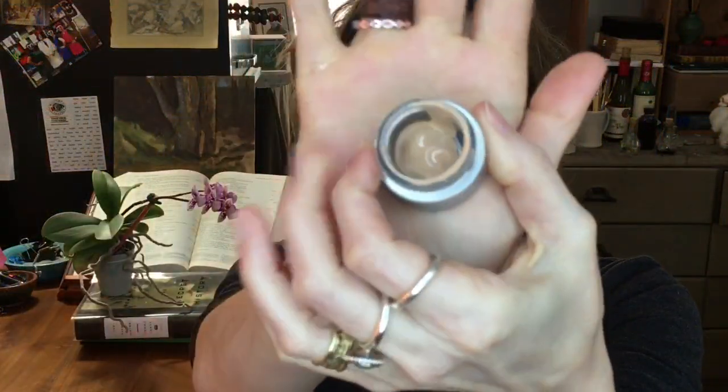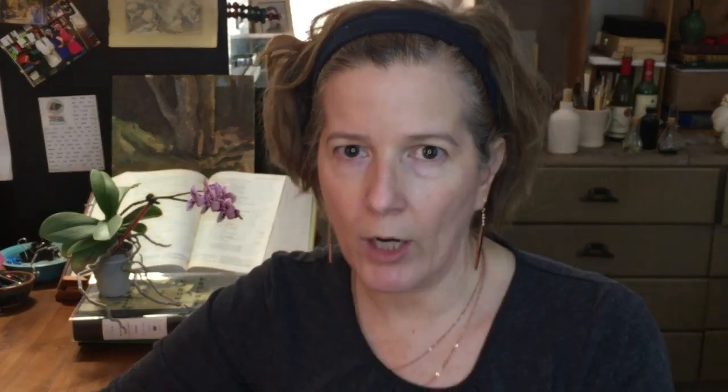This is my La Mer liquid foundation — I have one sample size in shade 12, which on my winter skin reads a little too pigmented and a little too peachy. It does look like I have plenty of product left to do the two-day wear test. Today I will put the La Mer on the left side of my face and the Estee Lauder on the right, beginning with the La Mer. The only things on my skin right now are moisturizer, a basic serum, and sunscreen.